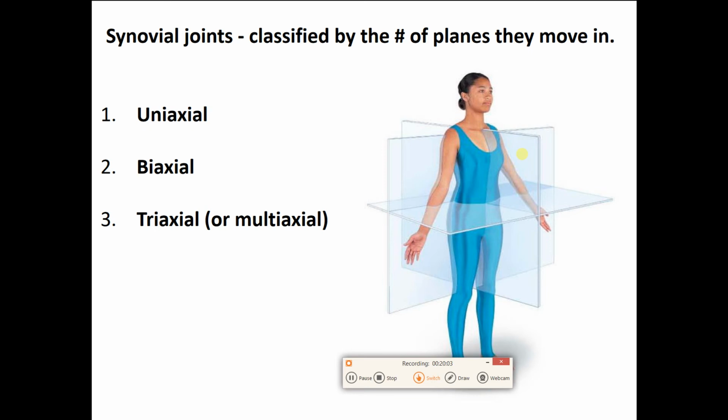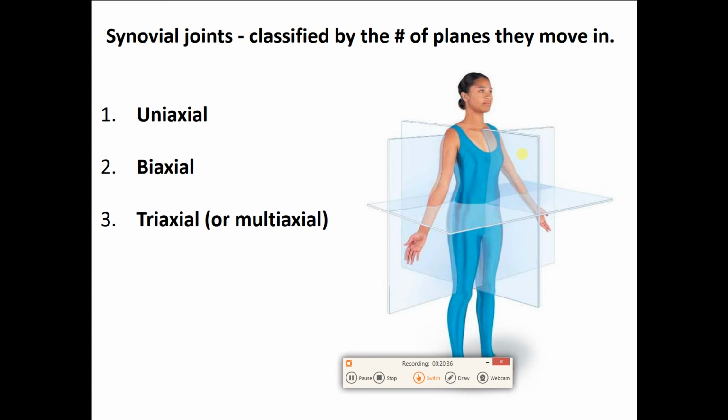Okay, so do me a favor. If you stand up in anatomical position, if you're able to do that right now, get in anatomical position like this lady here, and then bend your elbow, right? So stay in anatomical position, bend your elbow. Your elbow can only go in that one plane, that one direction. Your elbow is moving in a sagittal plane there, okay, as it goes up and down. So your elbow joint would be uniaxial.